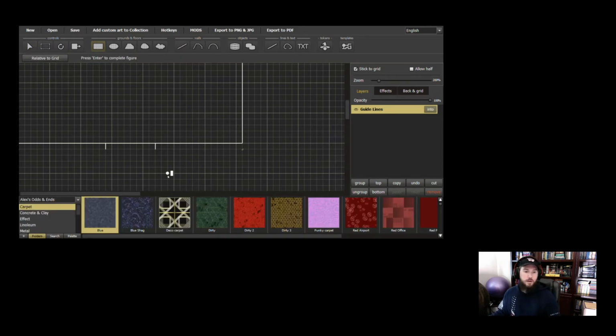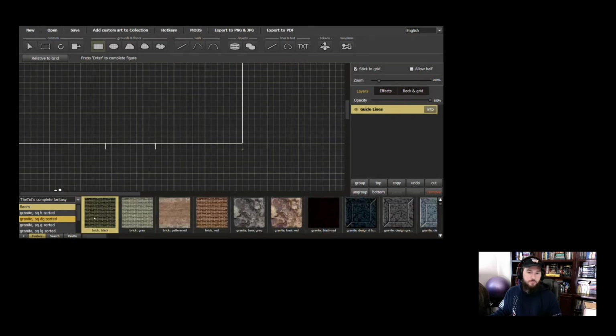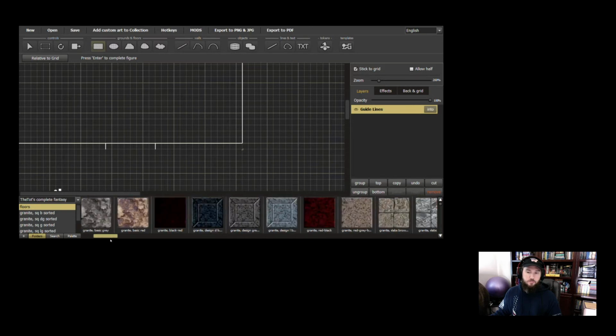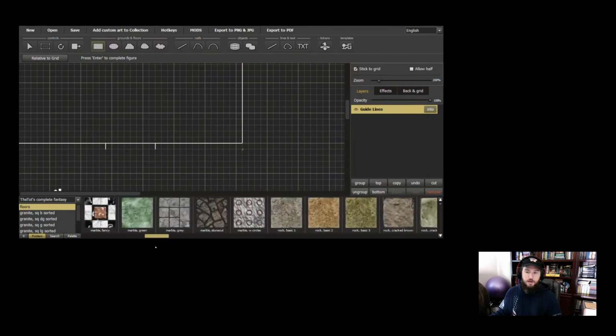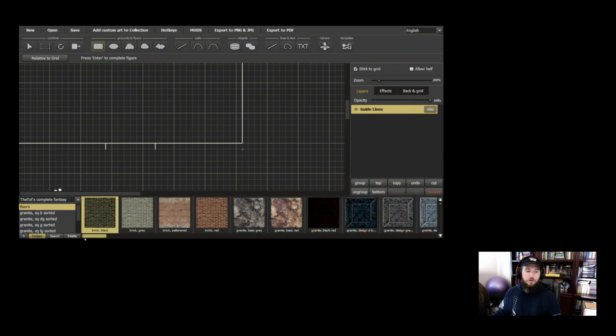I'm going to start with the rectangle floor, and I like to go through and pick my floors afterward, but down here you have all sorts of different resource packs that have different textures. I'm a big fan of the Tots Complete Fantasy Pack, and you can see that there are just more floors than you can shake a stick at. So we'll go ahead and put one up, and if you guys that are watching have any suggestions or ideas on what you want to see a floor or wall look like, let me know. We'll try it.